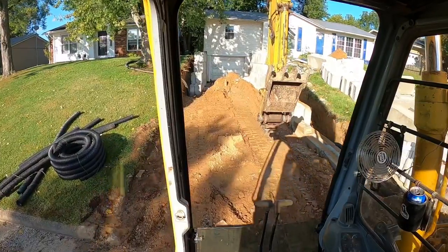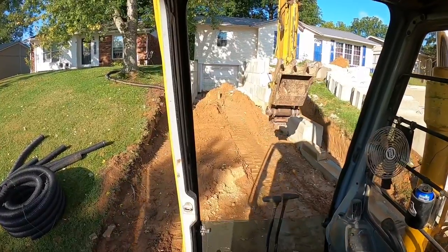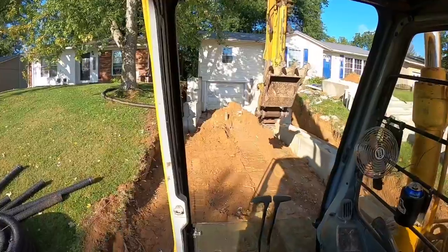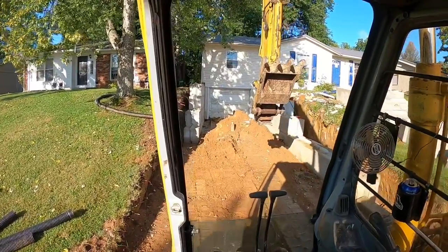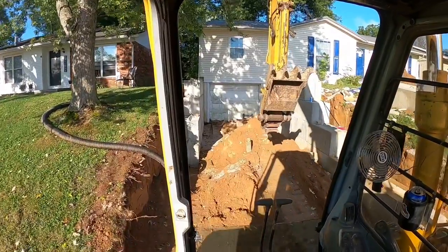Get up in here and do a little bit of work on our bucket. The bucket we were using Friday, I ended up breaking a tooth on it. I brought a new tooth along today to get it replaced. So let's slide up in here, grab the bucket, and take it to the dentist.